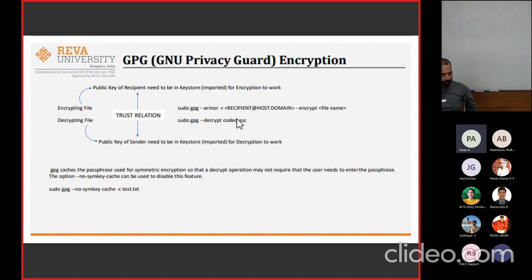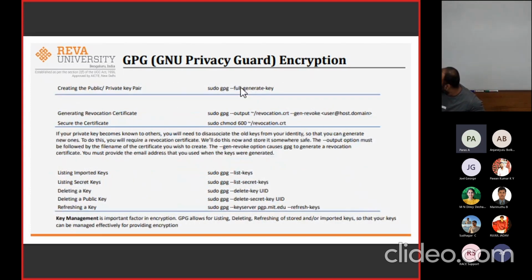Even here, this trust relation is between sender and recipient. What we saw earlier was what happens on the CS server, the GPG gen key and all those. No. So this is my local server, local system.